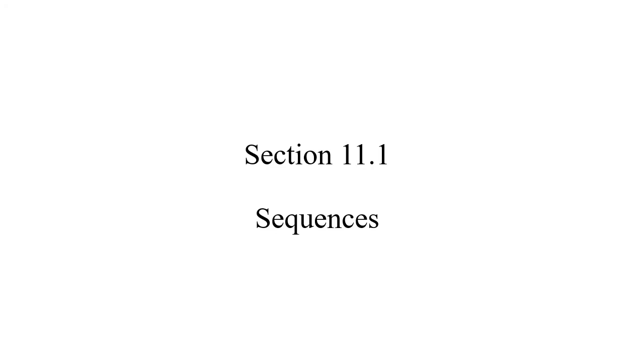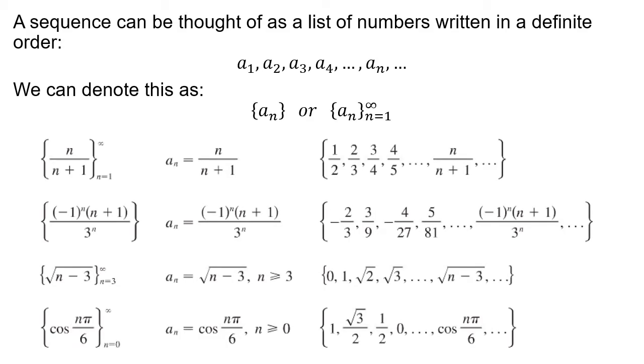The first section is strictly sequences, so we're going to talk about what a sequence is. A sequence can be thought of as a list of numbers, and that's really all it is. They have to be in a certain order. So A1 would be one number, A2 would be a different number, A3, A4, and just keep going for however many numbers there are. Instead of writing it out as A1, comma A2, comma A3, comma A4, we'll write it in this notation down here, where A sub n is basically the formula of how you find the list of numbers.